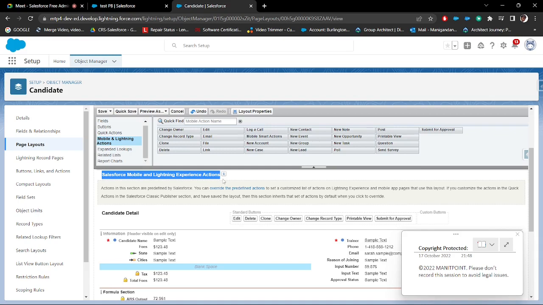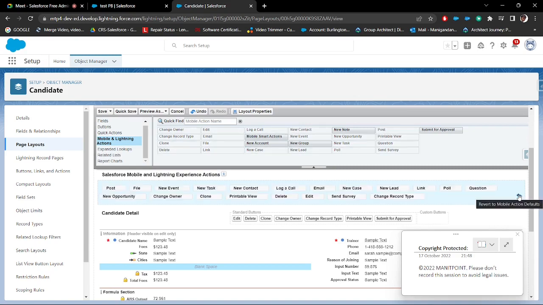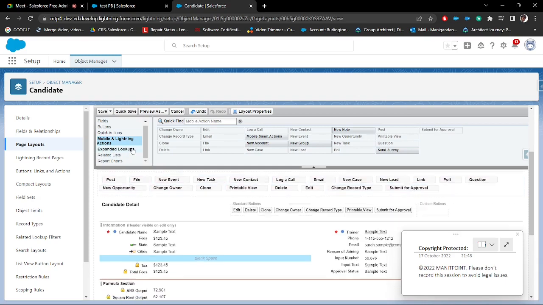These are the options we can include in case your client needs mobile and lightning actions. Here there is an override button. Just click this and you can see all the options come by default. Suppose we don't want an option, just drag and drop it out, and if we need an option, drag and drop it in. Like this you can add quick actions.